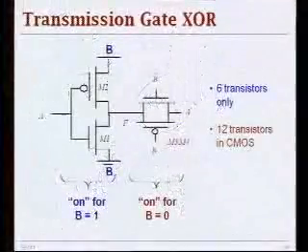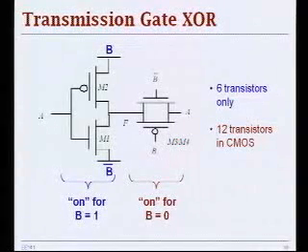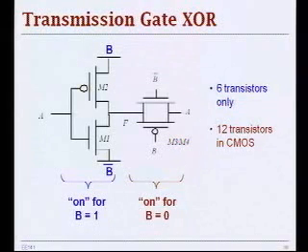So let's go to the slides. Of course, it's your choice if you use A or B bar, but it's the same thing. In this case you're inverting the A and using B and B bar, and then you're passing A when B bar is 1. So basically, this is a simplification of the multiplexer that we did earlier. But you still need an inverter for B and B bar, or to get B bar. Any questions?